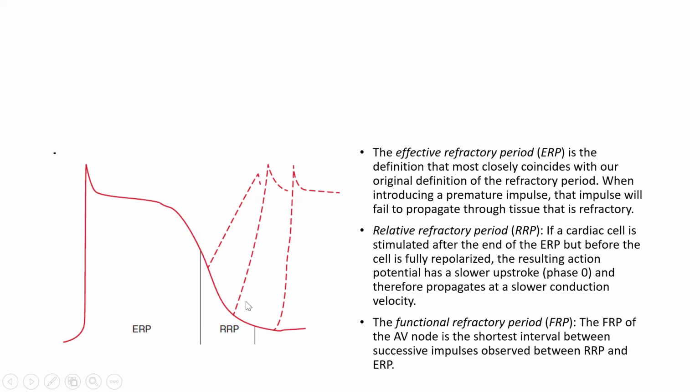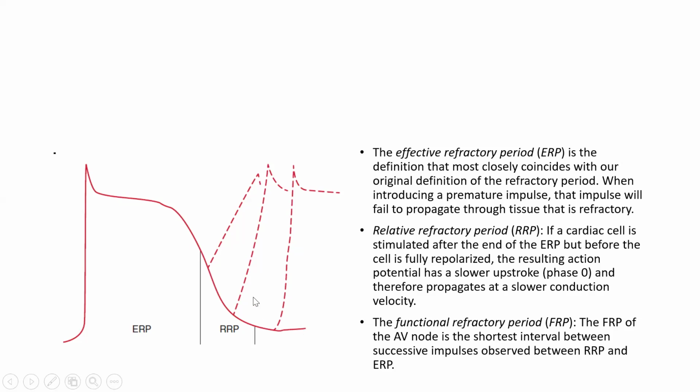Now, relative refractory period is along phase 3, the later part of phase 3 to phase 4. These are periods where you can still re-stimulate that myocyte even before the full recovery of the myocyte. So at that time, we can generate another action potential. But it's important to note that the action potential you're going to generate at that time is going to be a slow velocity, slow conducting action potential. It will be slower than when that myocyte has fully recovered.